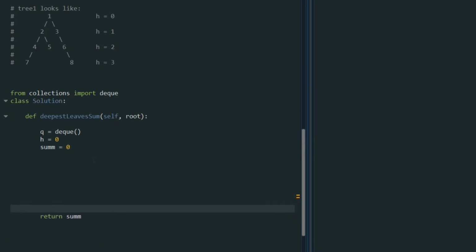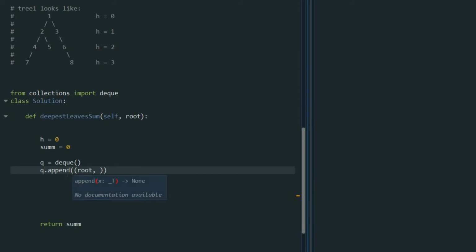Okay. I also need to initialize my queue with the first value of the root. So how can I do that? We can say q.append root and 0 because our height is 0.